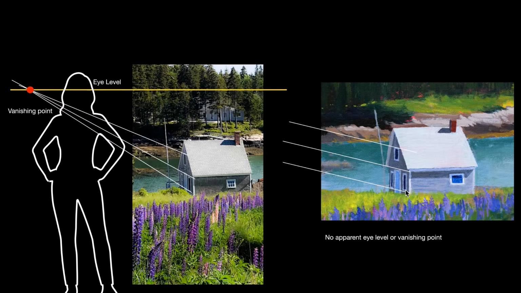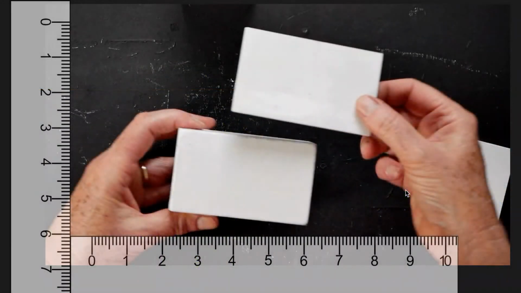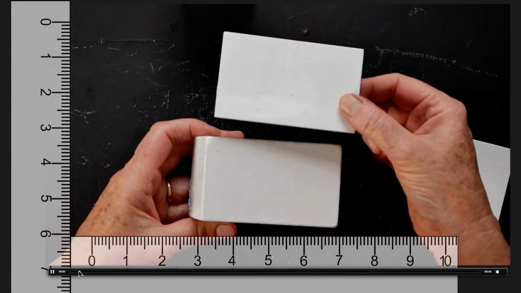Here's me. Here's my eyes. Here's me standing on that hill looking down at the little house. So let's take a look. I've got another little thing I recorded using some kids' blocks, and I'm going to sort of speed you through them.